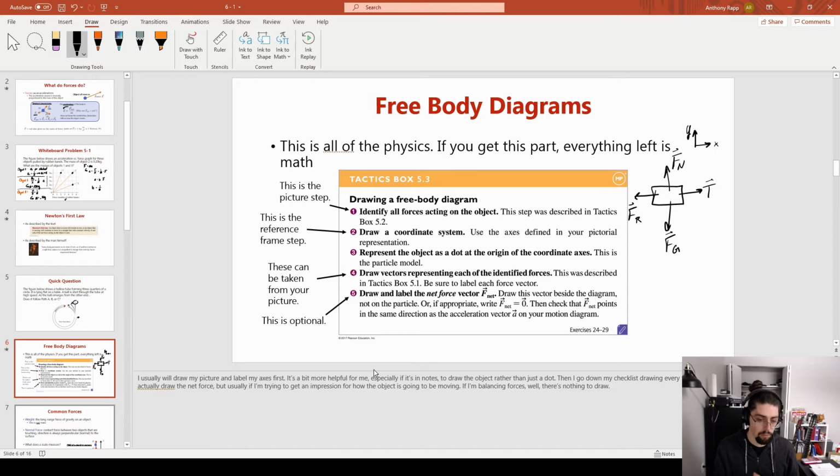Finally, and this last one is very optional, if you know what it is already, you can try to draw and label the net force on the object. I don't think that's a very common thing to do, just because most of the time I really don't know what the net force is necessarily doing. Sometimes I do, but not always. But in total, you will find your strategy for how you want to draw out free body diagrams and organize all of your thoughts, but you do absolutely need to draw out free body diagrams.